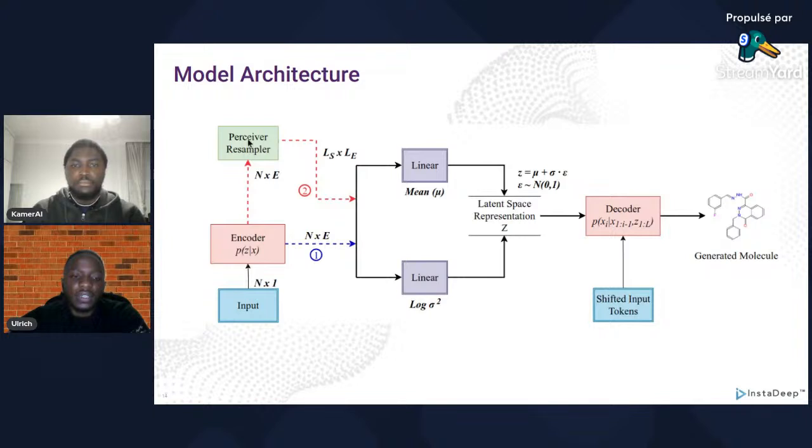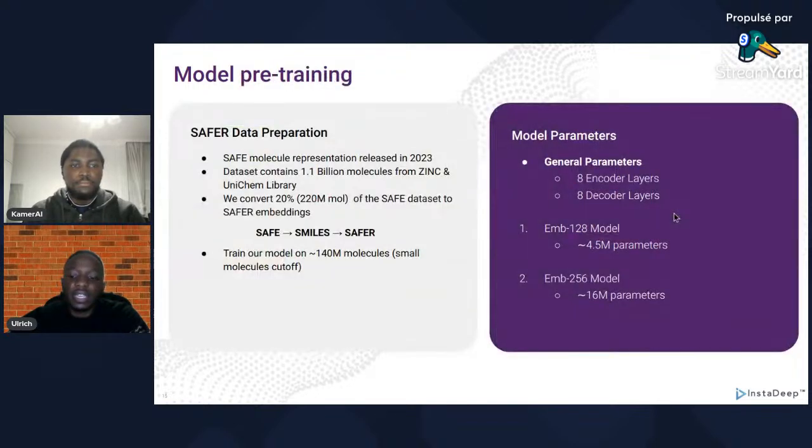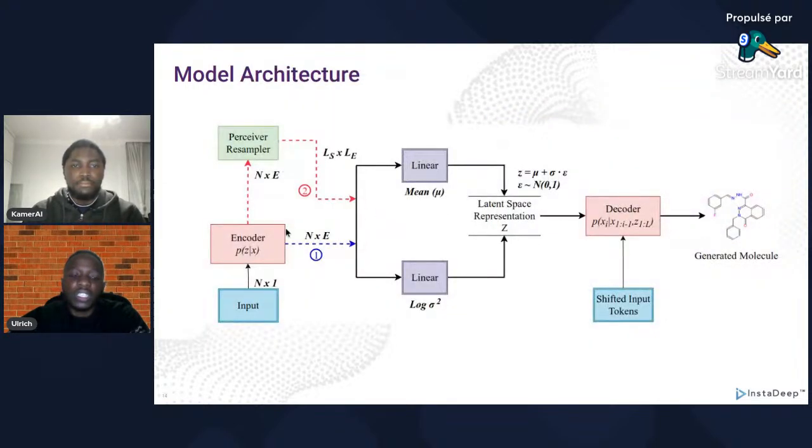We also included an optional Perceiver resampler layer. Our idea is to be able to sample from random noise and generate a molecule. Then later on, when we go for fine tuning, the goal is that you can replace this encoder section with whatever we want, map that to the latent space, and then get a new molecule. In that case, we will be conditioning our generation on whatever is on the encoder side.